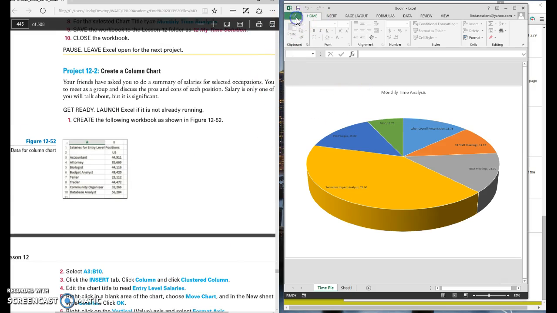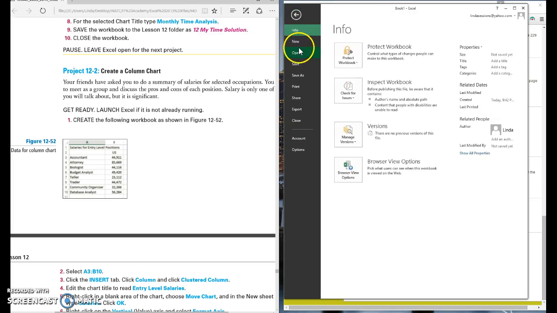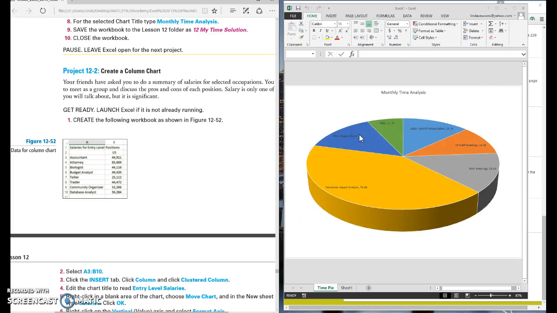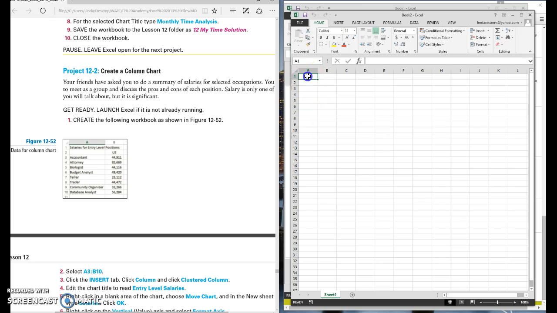So to do this, I'm going to create a new blank workbook here, and I'm going to put in some information here from the textbook. And whoops, this is B. So I'm just going to go ahead and put in the information however is quickest for you.